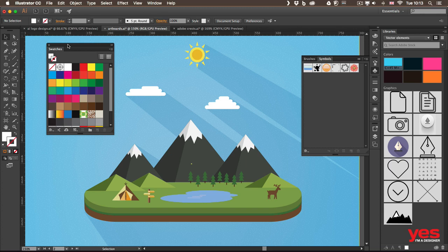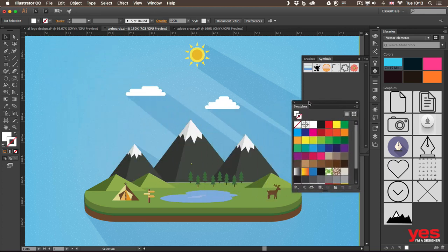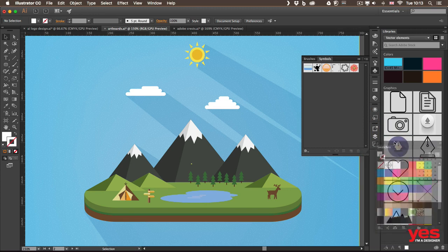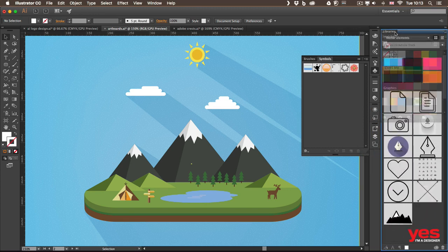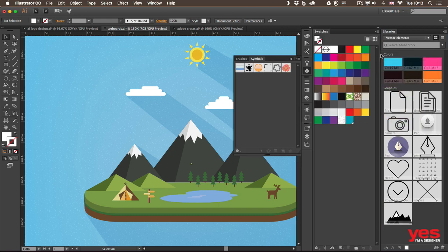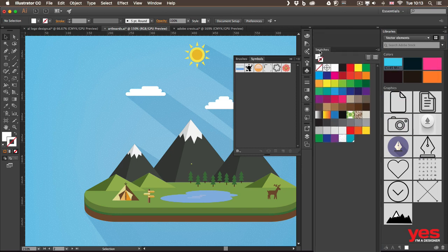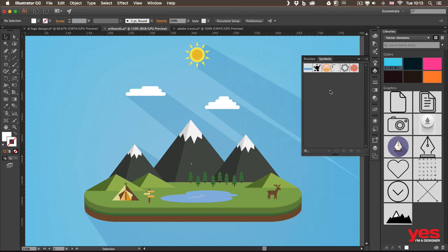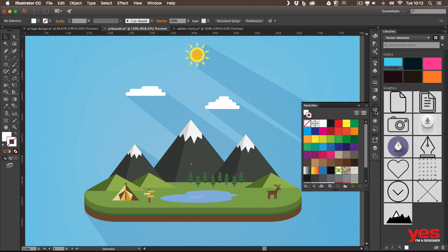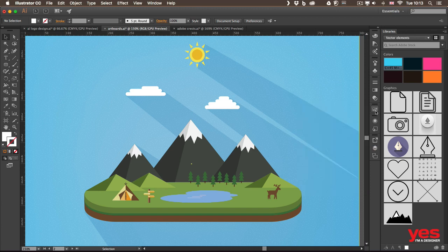So if I want to put it back where it was originally, I can just drag it, and once I get close to the other panels, I will see a highlight showing where I can dock this panel in. I can even dock it next to the libraries panel, or even create an additional new column if I want. So whatever gets highlighted with a blue outline, that's where the panel is going to be docked in. As you can see now, I docked it next to the libraries, but the same way I can put it back here. And this we call iconic panel state, when it becomes just a small little icon, which you can click on to show and click again to hide.